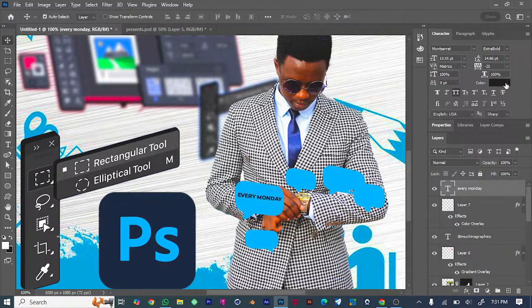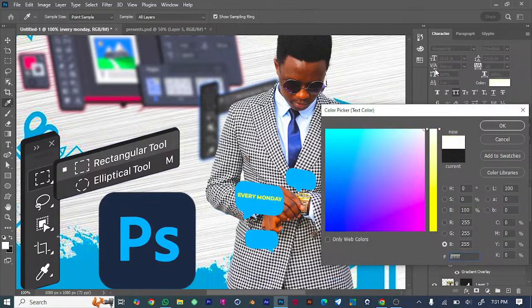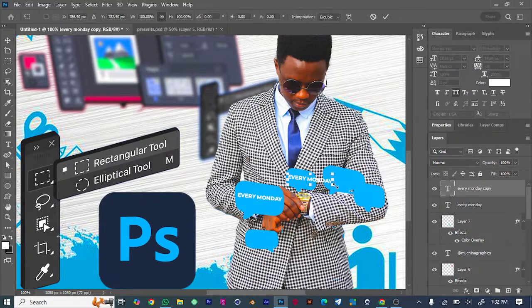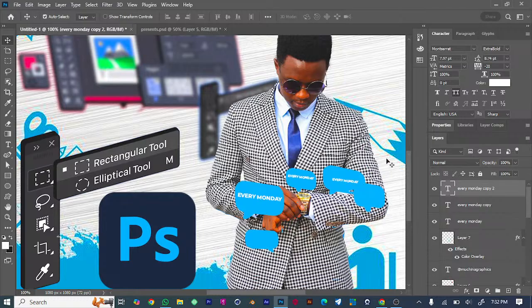Then I'll click there and change the color to something white, just to show it's white. Copy paste this one to something there. Control T again. Reduce the size there. And then on the other one I will write something different, but I'm going to copy paste this one first and then write and China graphics.